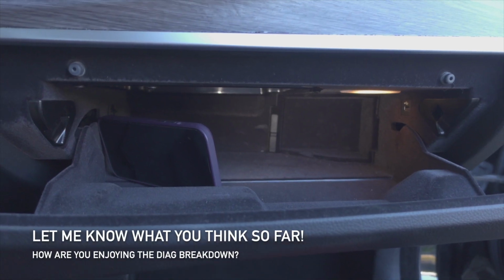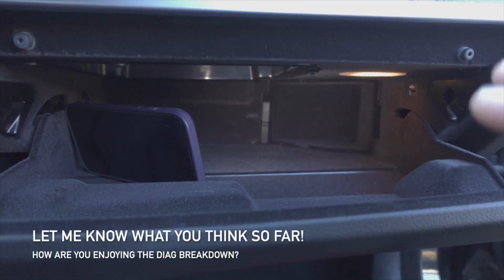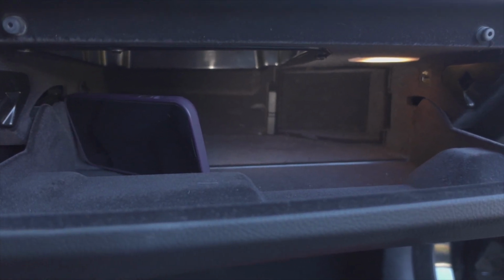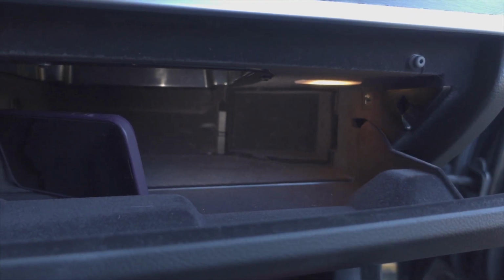Here we go. All right, so now we're in the glove box. I have my light lighting it up because it's not very bright down there. It's kind of hard for the camera to pick up. I have the car in accessory mode. You need it in accessory mode to check power. Power won't be coming in if it's not.